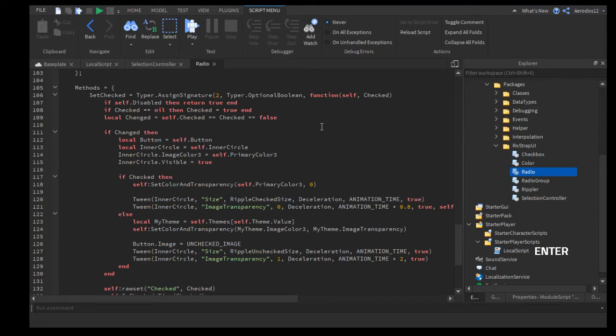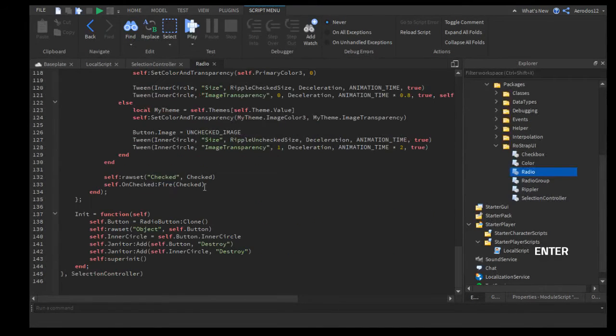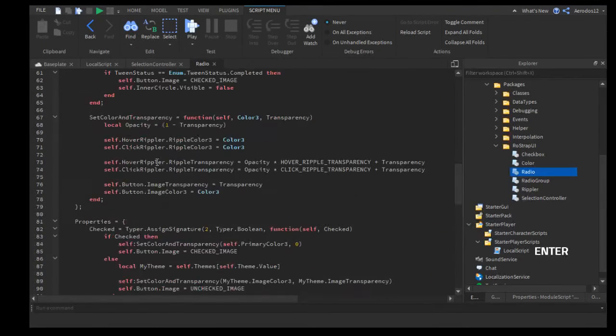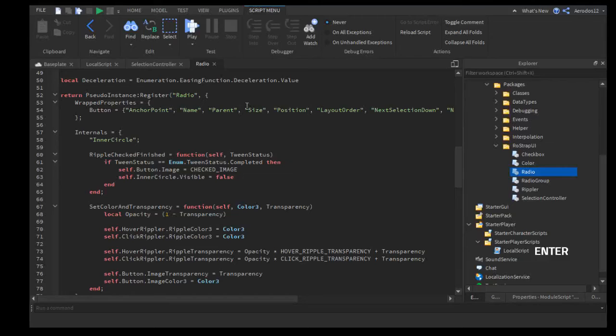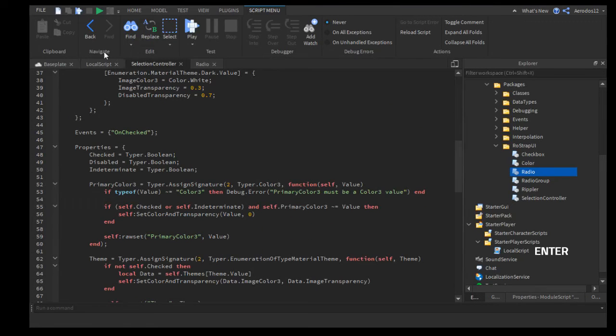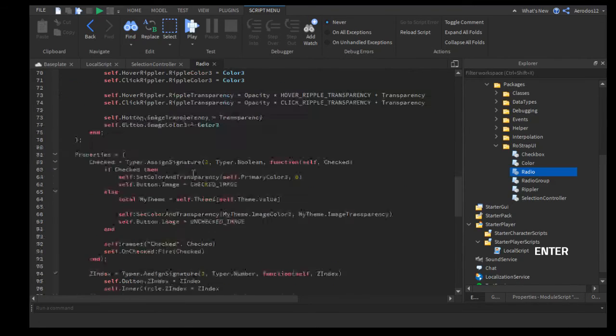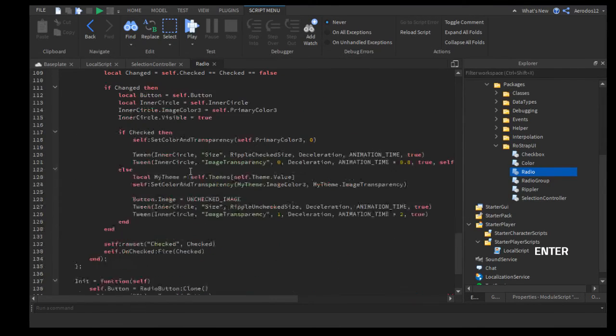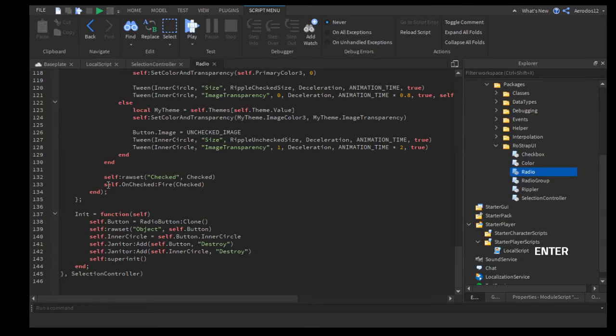It'll set it to the dark or light theme that you chose for when it's not checked. And then it will fire the event. Whenever you see this, you should check this. Not that. This. Sorry. Events, you define them as a string, like I said before in the SelectionController tutorial. And basically the rest is history.